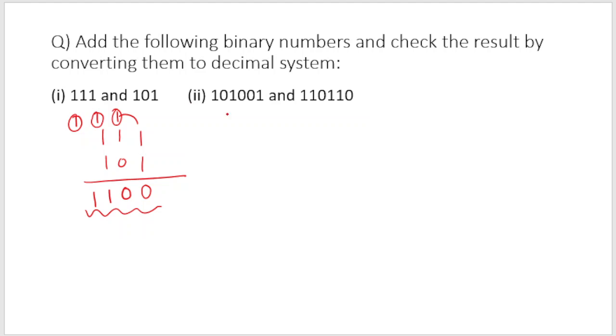Okay, now let us look at one more. Suppose we have 1 0 1 and then 0 0 1, and we have 1 1 0 and 1 1 0. So what is the process? 1 plus 0 is 1, 1 plus 0 is 1, 0 plus 1 is also 1, 1 plus 0 is 1. So this is also 1, and I think this is very clear. And 0 plus 1 is 1, and 1 plus 1 is 0.